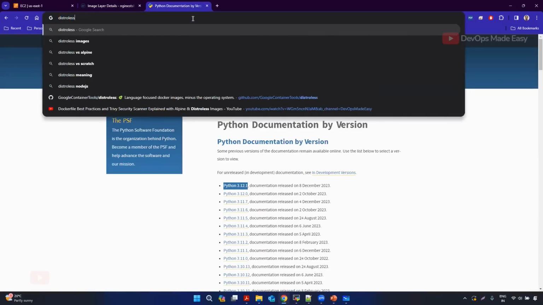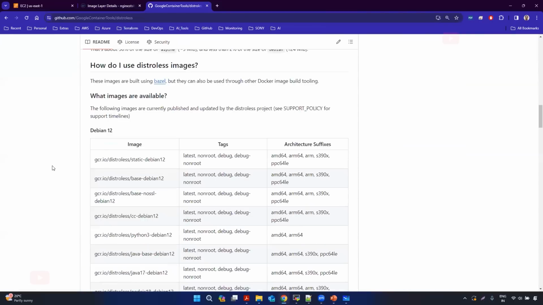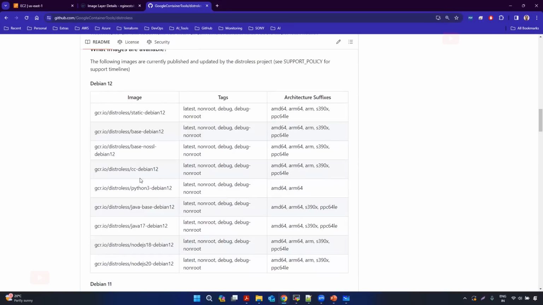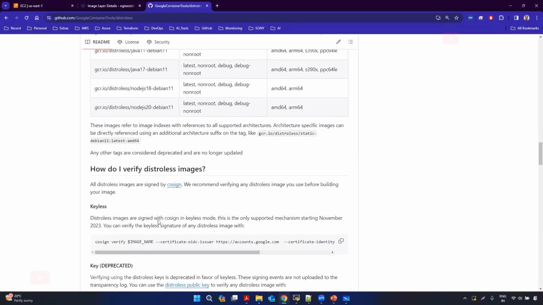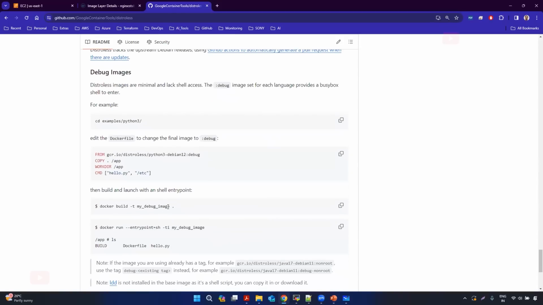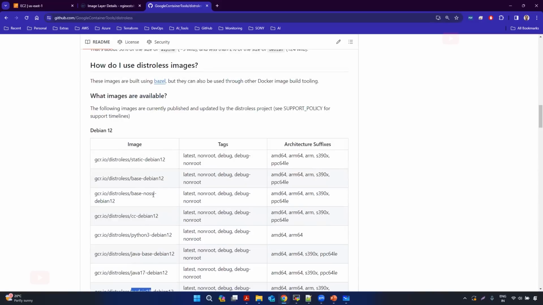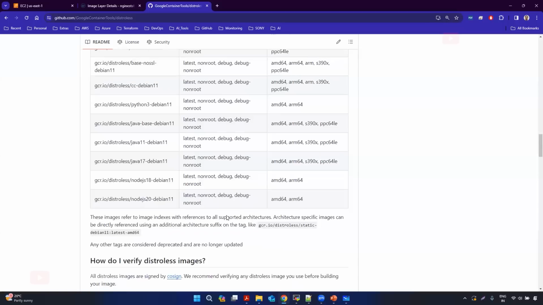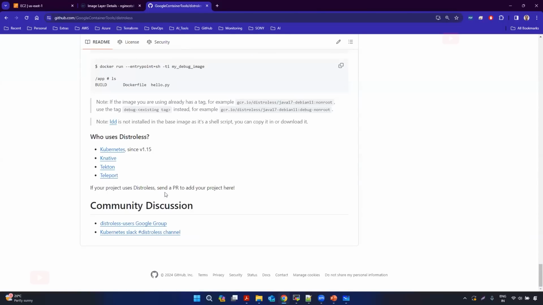If I search for Distroless images, you will see many of them depending upon your requirement. You will have Distroless images for Java, Python, Node.js, a lot of things are there. You can go and read about these Distroless images. You cannot debug your applications once they use Distroless images, but there are debug variants of Distroless images in case initially you want to debug the applications. So just go through it.